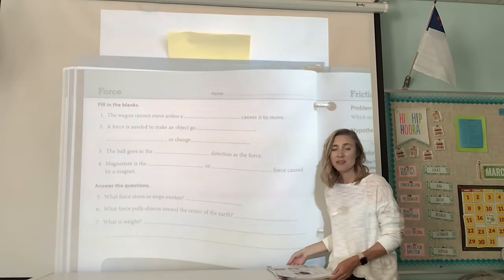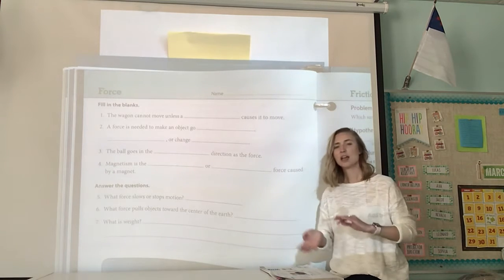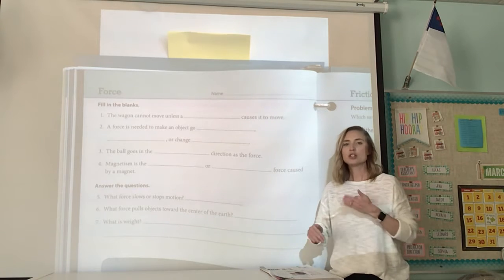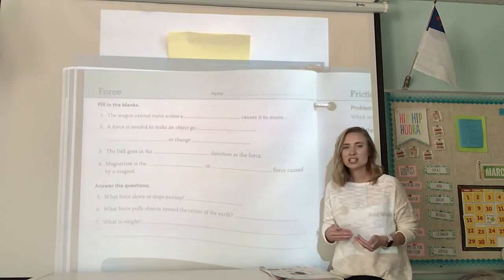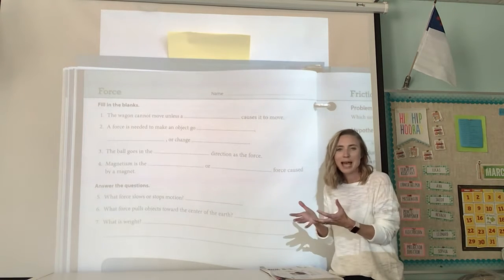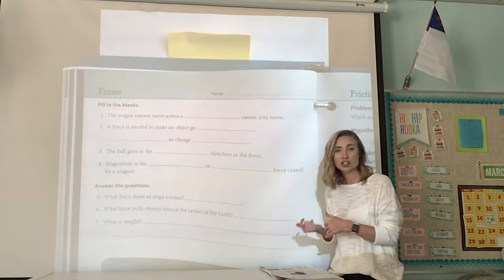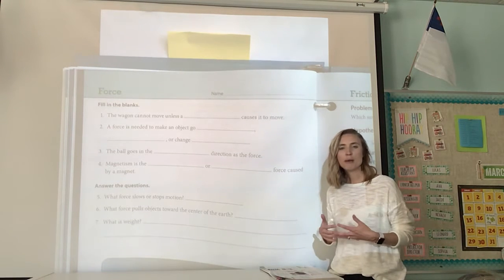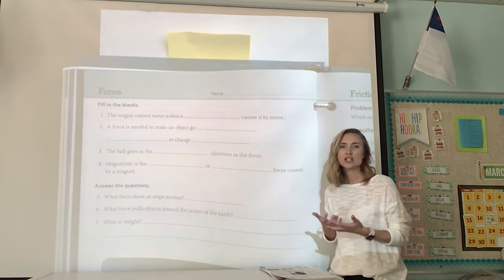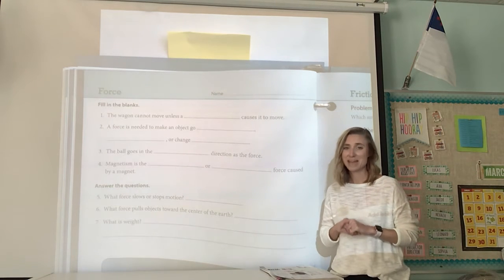The other thing you learned about in these couple of pages is weight. The concept of weight versus density versus mass can get a little bit confusing, so make sure you're going slow enough that you can pay attention to the definitions. But weight is basically measuring how much gravity is working on an object, and we use scales to do that. We'll get into that a little bit more later, but what you need to remember mostly is that weight is a measure of gravity.